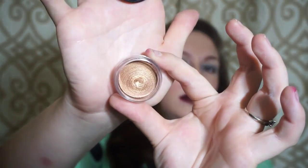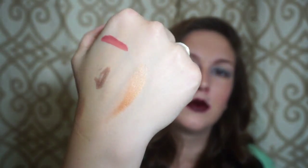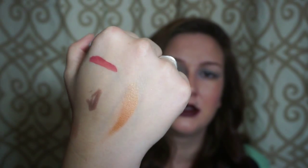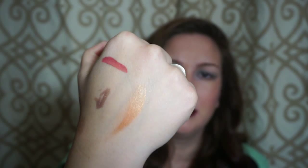The last thing I got is from Mika Beauty, and you guys know I like getting Mika from them. This one is the Cream Eyeshadow in Bronze. It's kind of hard at first, but if you start to work it, it goes — it's kind of like a bright orange. It would probably be really good for Thanksgiving looks as a base.